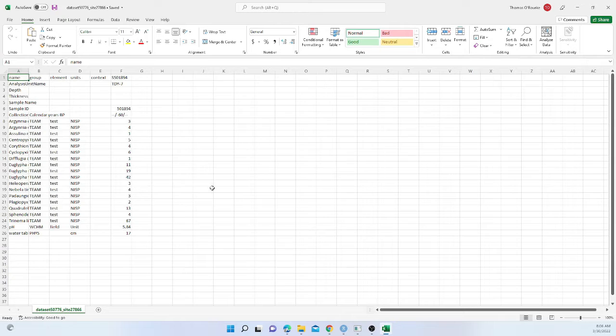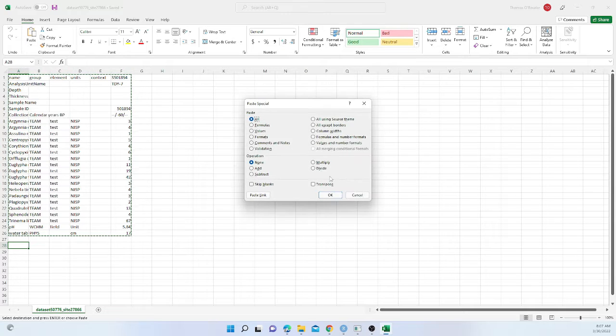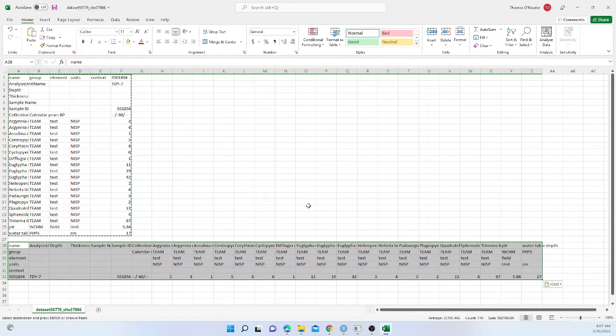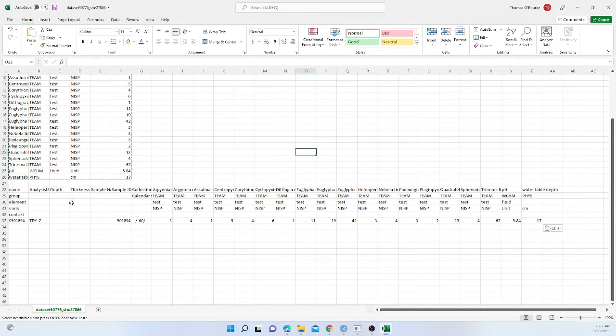Now, that's not too bad, but it contains a lot of unnecessary information, and it's not in tidy data format. So let's work to change it into tidy data format. We're going to start by highlighting everything, control copy. I like to skip a line so it's easy to tell it apart. And then we're going to go up here to paste, paste special, transpose. And now it is in a format that we can use.